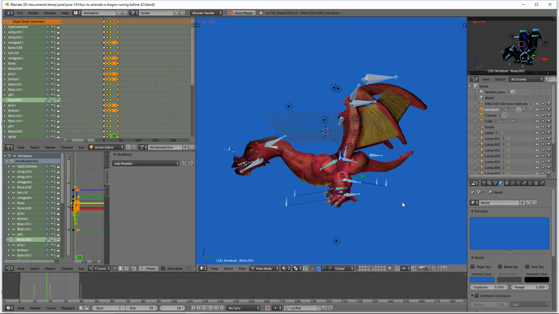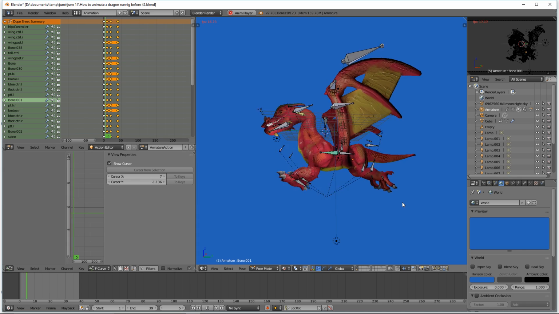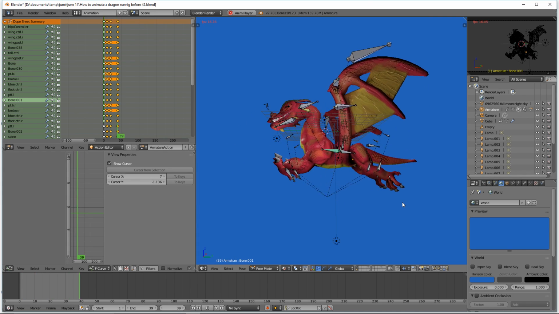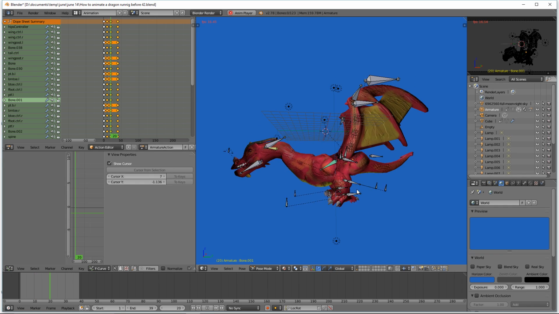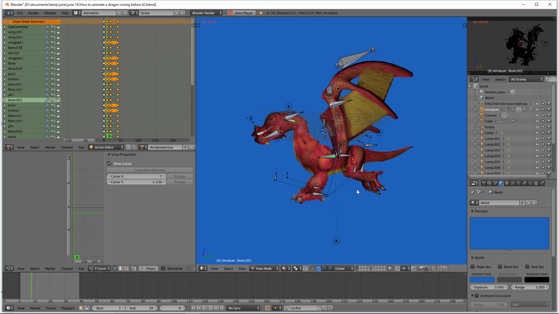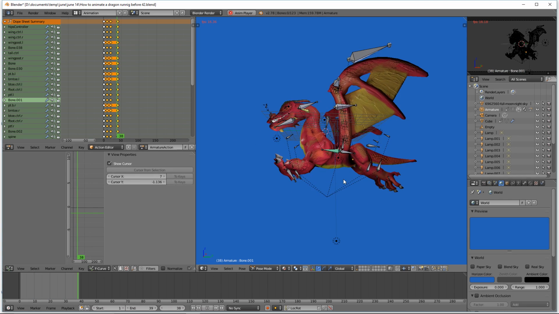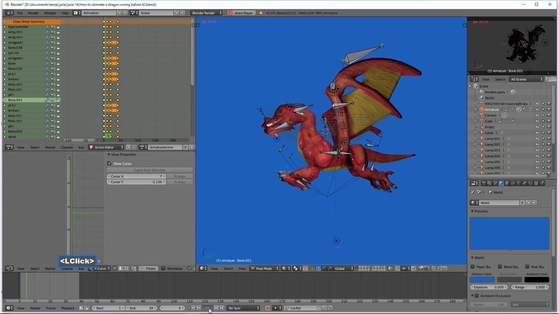Okay, I'm going to press A to deselect our armature bones. The speed that you see here of this motion, we can speed up fairly easily because this looks fairly slow. I'm going to click here to pause this animation.